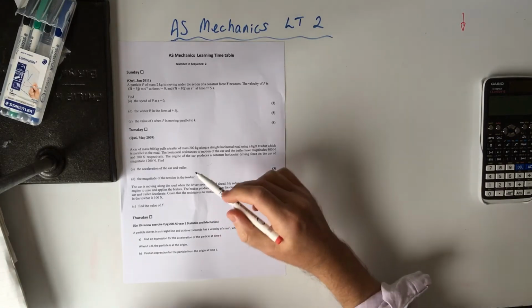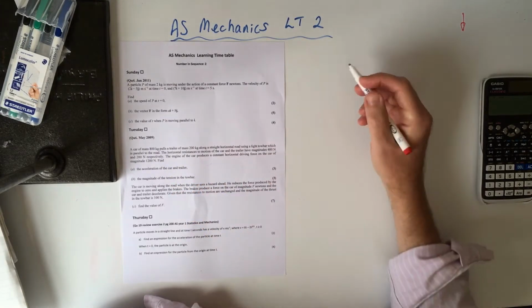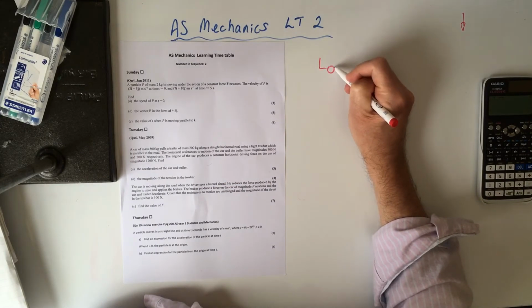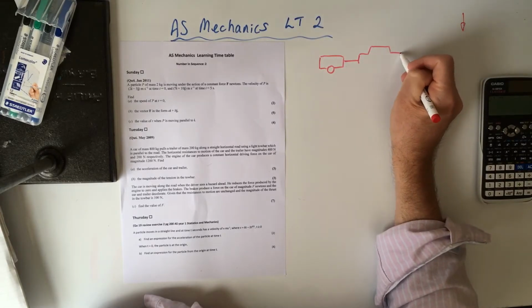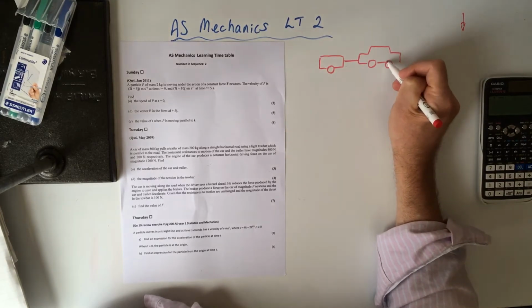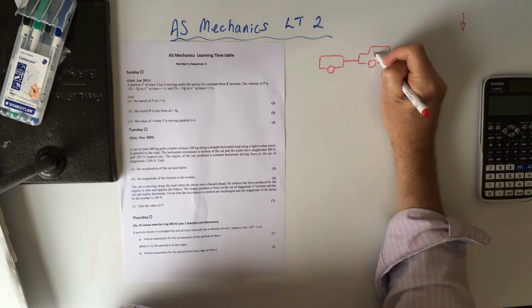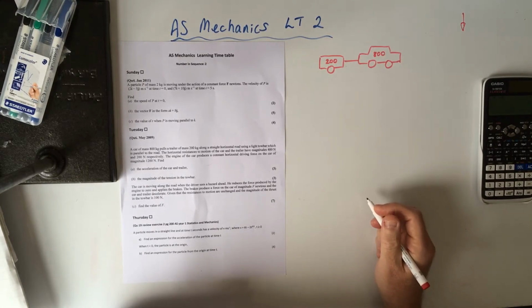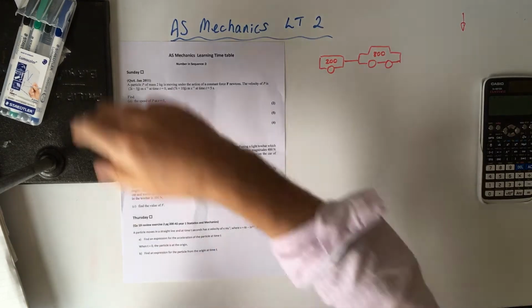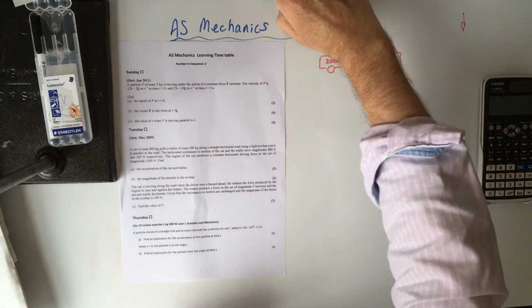Okay, so really important this to draw a diagram. So a car of mass 800 pulls a trailer of 200. So good at my art. Should have done art at university. Oh wow, unbelievable, brilliant. There we go. So a car of mass 800. So let's put those in. That's 800 kilograms, and that is 200 kilograms. And let's use some different colours. Let's make this really good fun. Okay, get those out. Put those there.